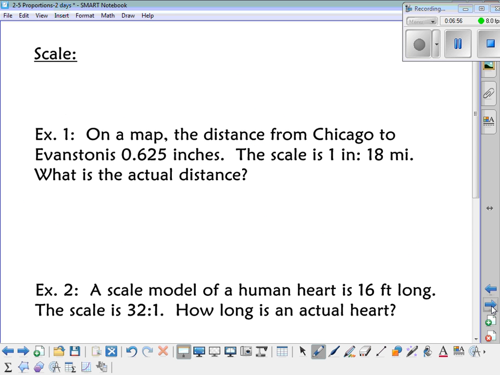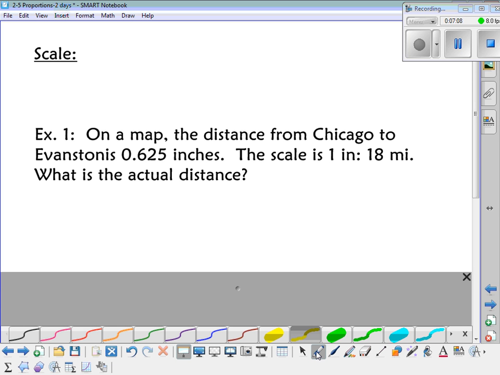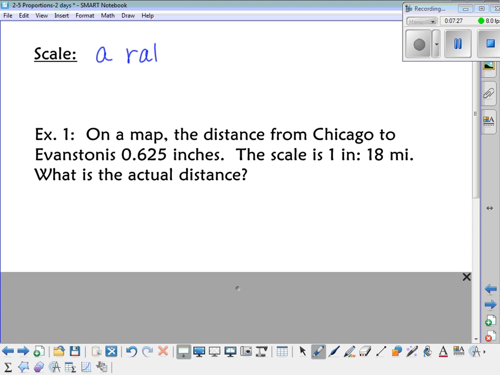All right, we're going to talk about scale. So let me cover this up first. Okay, so scale. What a scale is like on a map. I know you guys don't use paper maps very often anymore, but on a paper map you'll sometimes see like 1 inch equals 5 miles, or you'll see like a little scale, which you should have learned in map reading when you were in elementary school. So what a scale is, is a ratio between two measurements.